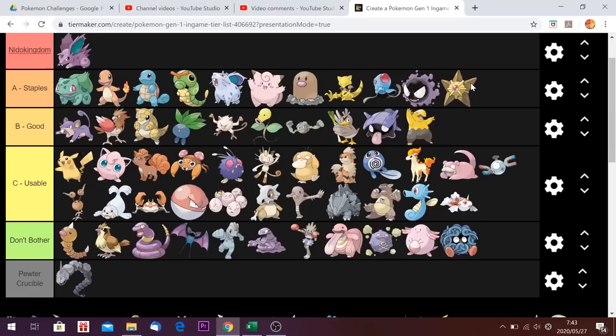Mr. Mime. It's good. It's a psychic type. In order to get one, you have to trade an Abra for it. I don't know why you would, because Abra's better, but Mr. Mime is fine. The main advantage it has over the Abra line is that it can learn Thunderbolt, but at the expense of worse stats overall. You do get trade experience, which is nice, but I'd just stick with Abra.